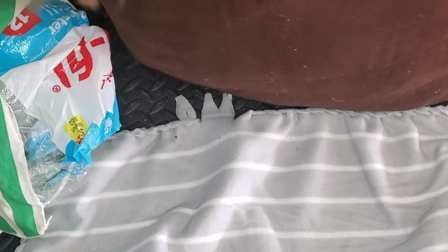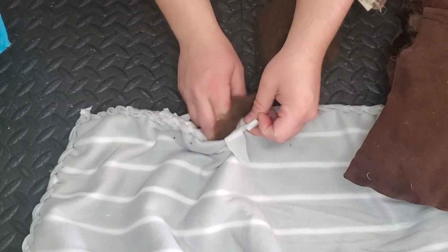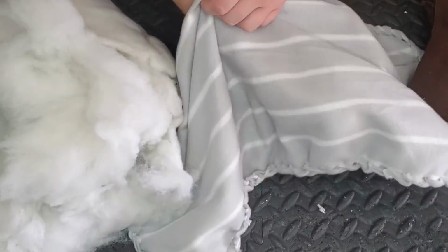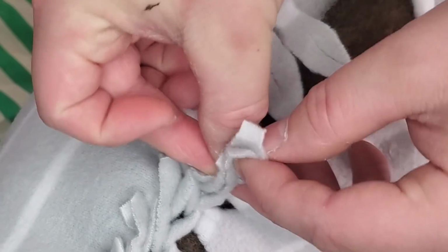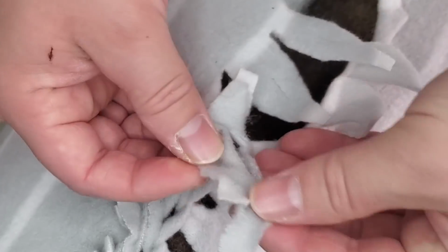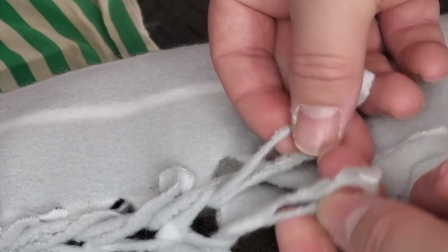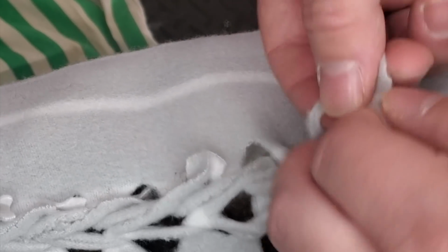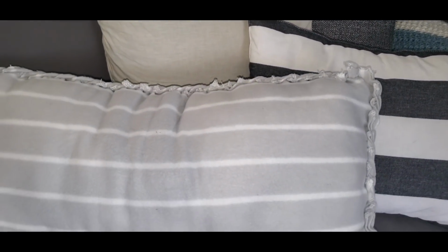And then right before we hit the end, we're gonna stuff this thing and make a pillow. Yes, a pillow from a fleece blanket. So I just took any old stuffing I had laying around, stuffed this pillow, then I took my end pieces and I put them together like this, just basically doing the same thing we were doing. Then the very last two pieces, I just tucked them in somewhere and tied them together into a double knot, and then I pushed the end pieces inwards, and here is our pillow.